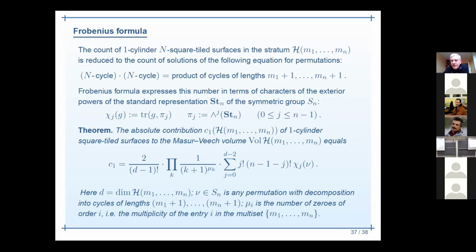So when we live in a fixed stratum, then a commutator of such permutation for a complicated square tile surface having plenty of squares has several interesting cycles, whose lengths are one and the same, and they're basically the degrees of zeros. So for the principal stratum, for example, we'll have cycles of length 2, and we have an enormous amount of trivial cycles of length 1.